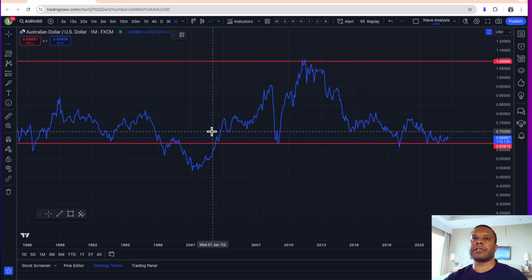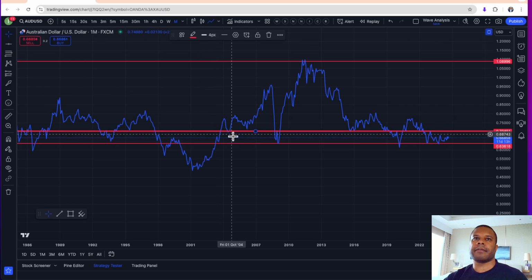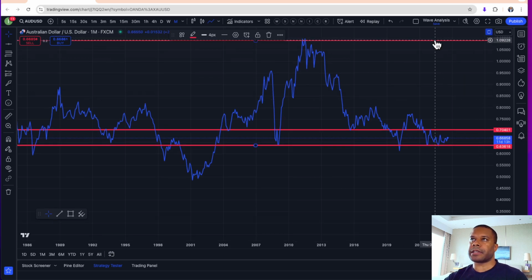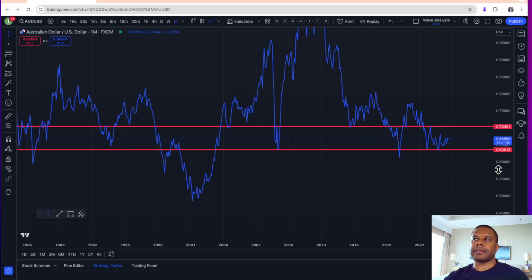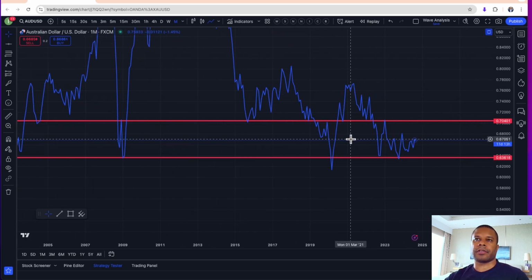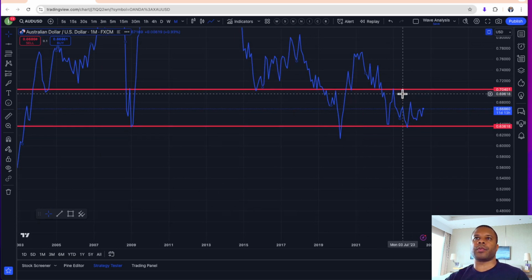And this is on a monthly chart, so this is going to be a pretty big time frame. I might even want to make some really thick lines. For right now, I'm going to leave it as this because this is kind of where the market is. We see the market is in between these monthly ranges.